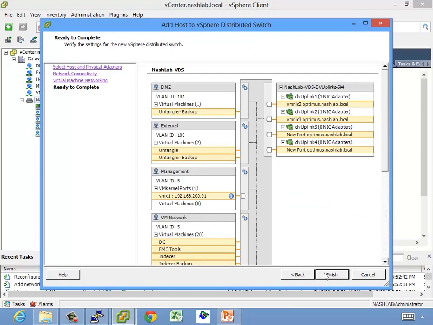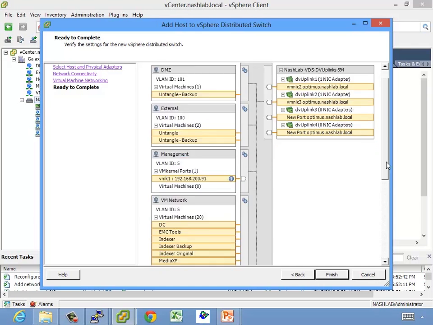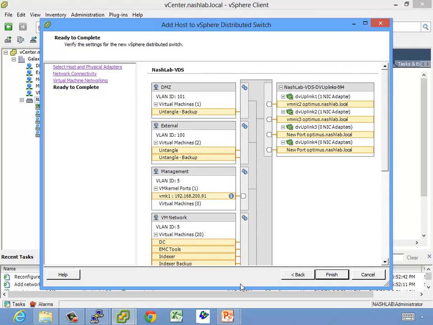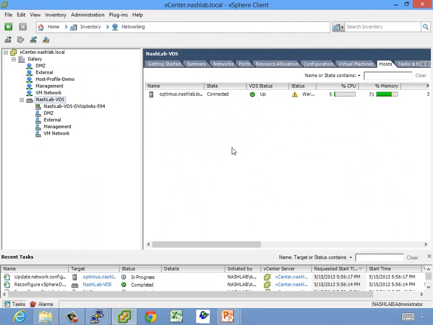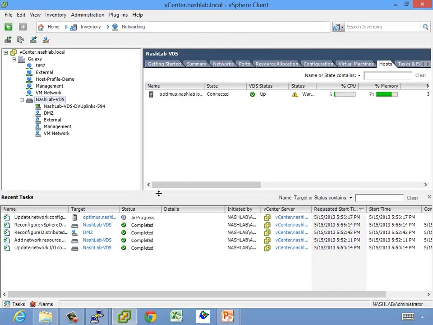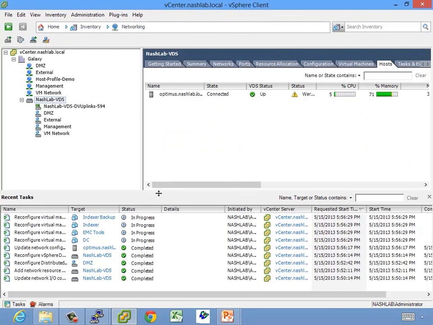So we'll hit next. So here's what I'm going to do. I'm going to roll 2 new NICs over, VMNIC2 and VMNIC3, as uplinks. I'm going to roll all these VMs and your management VM kernel over to the port group, and we're going to do all this in one shot. So this is how you do a one-shot move. If I really wanted to do this one shot, I'd move all 4 NICs because I'm moving everything else. The only reason I'm not moving all 4 is just in case I want to roll it back. So we'll hit finish and we'll see if it works. So it's in process. You'll see it start going through. It'll start adding everything over, and then it'll start going through the VMs, and you'll see those kick off. And hopefully it'll work.